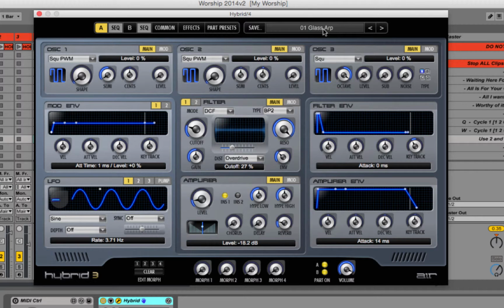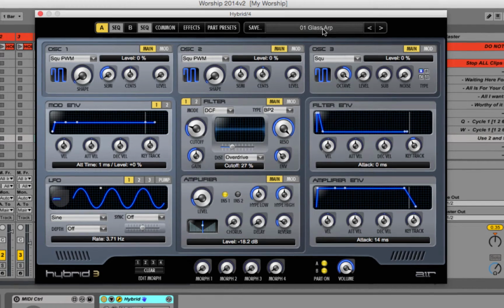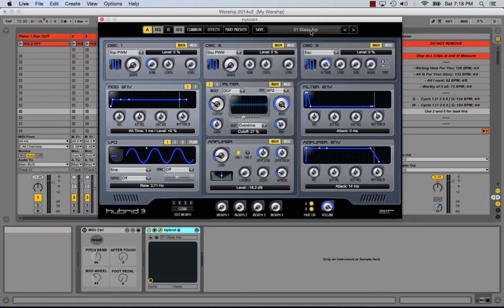Sometimes when there's a little bit of energy that needs to build in a particular song, and we don't really want the drums to build that yet, we just want something kind of rhythmic.